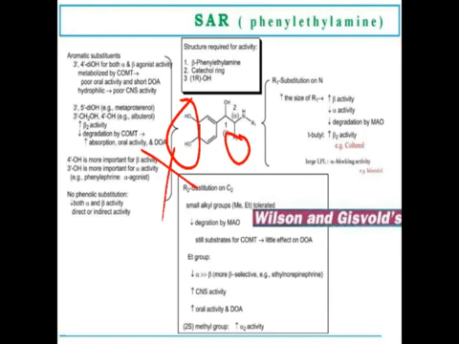The main thing is that this structure has two hydroxy groups, so they may be prone to metabolism by the enzyme COMT, that is the catechol-O-methyl transferase. So if we convert them into the CH2OH part, or if we remove one of the hydroxy groups, then its rate of metabolism decreases. It will not undergo metabolism by the COMT. Similarly, if the bulky group is present at this position or at this position, then it will decrease the metabolism rate by the enzyme monoamine oxidase. So along with that, this substitution can decrease the metabolism of the drug. Okay, so these are some important parts regarding the SAR of phenylethylamine.